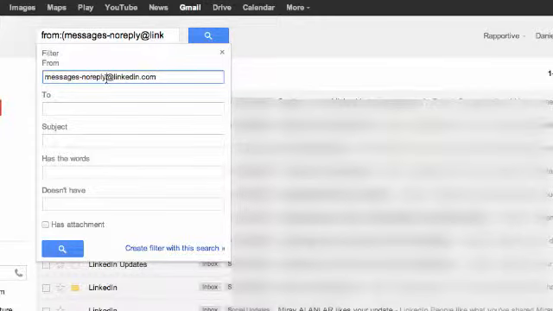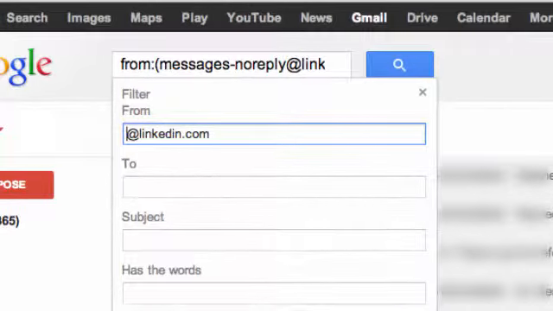But I don't just want anything from that email address. I want anything from linkedin.com completely. I don't just want anything from this specific message, this specific email. I want anything that comes from this entire domain. So for you it might be anything that comes from the school's URL, like at ucsd.edu.